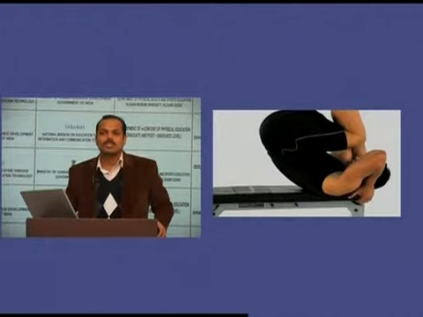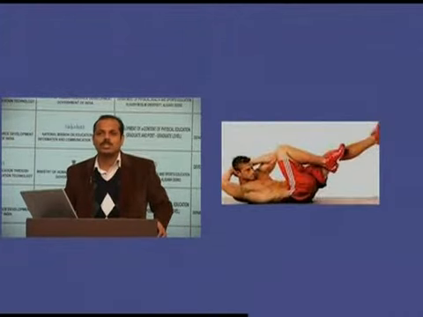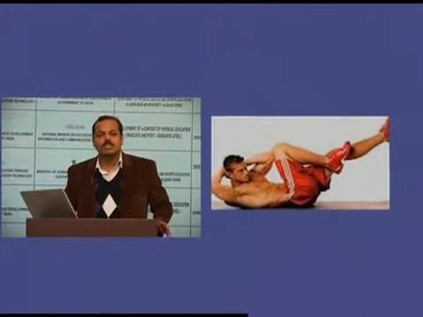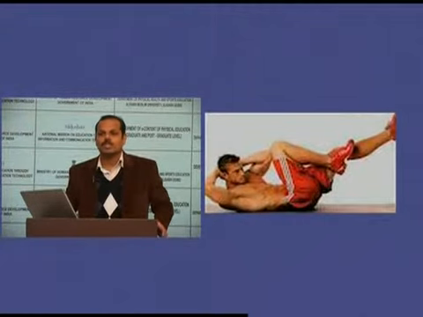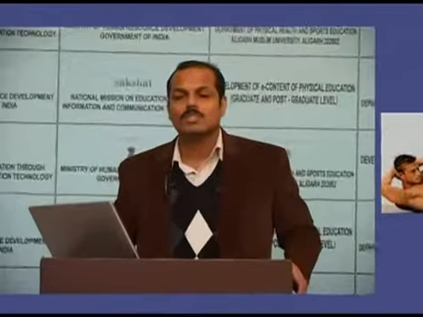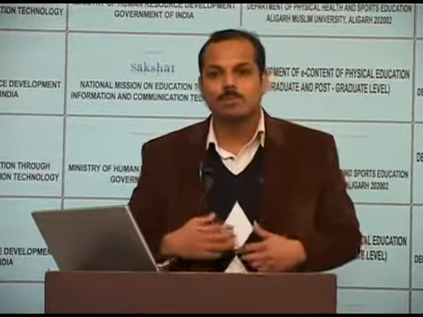Another variation is the twisting crunch. In this twisting crunch, one shoulder is lifted at a time. It is to give more emphasis to the oblique muscles. Usually the normal crunch gives more emphasis to the anterior abdominal muscle, which is the rectus abdominis. Along with the rectus abdominis, the obliques also get involved. But in twisting crunches, we give more importance to the oblique muscles.